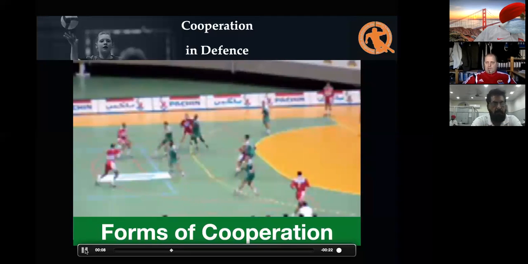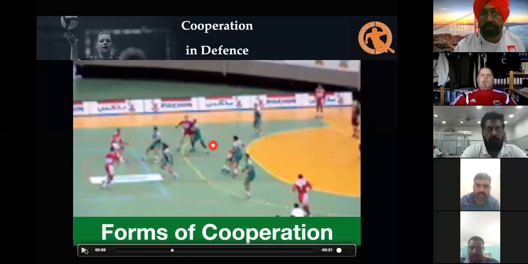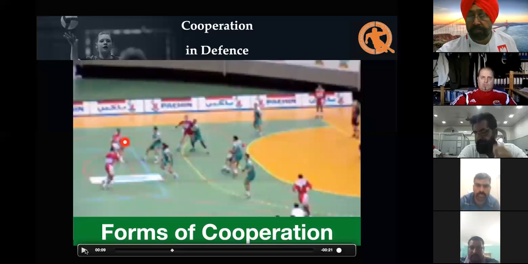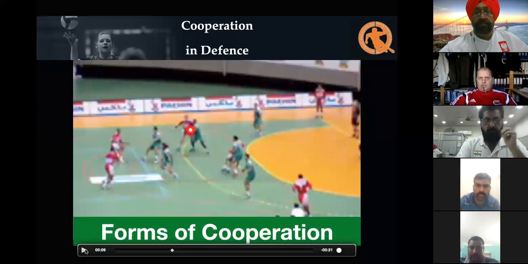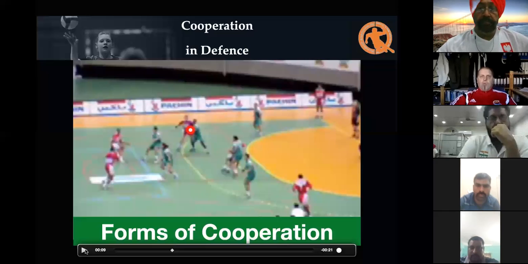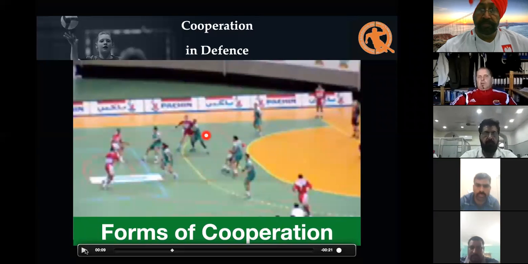The tall defender who was before the center defender against the pivot steps out now and is responsible for the backcourt player, whereas the somewhat shorter defender who was open here is moving around the pivot, taking the position between opponent and goal.